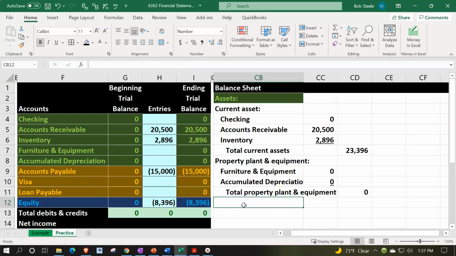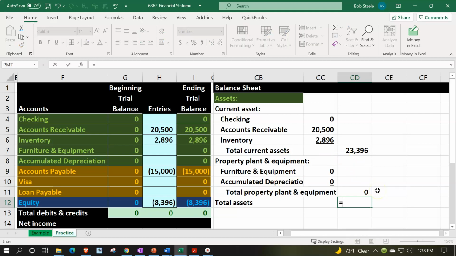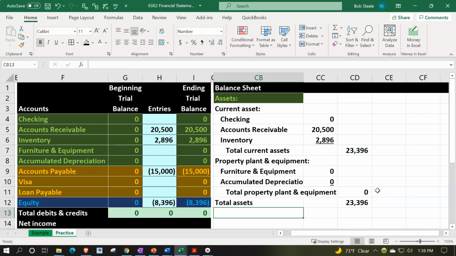And then we're going to have down here in the total, this will be the total assets, which we're just going to sum up the outer column, because now we got our subcategories of the current and the property, plant, and equipment. So I'll just say equals the SUM, the most popular function ever, for good reason too. It should be the most popular. It's not just a fluke. So we're going to say we'll have those two.